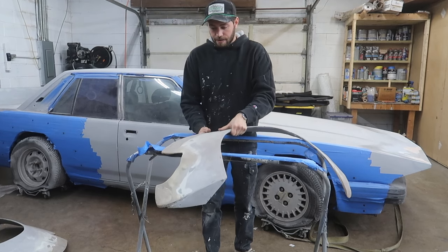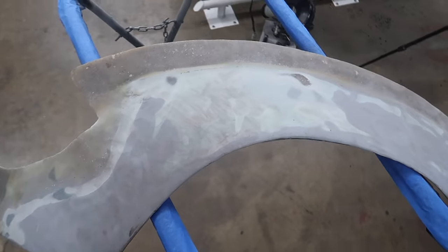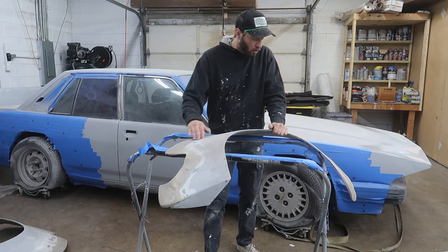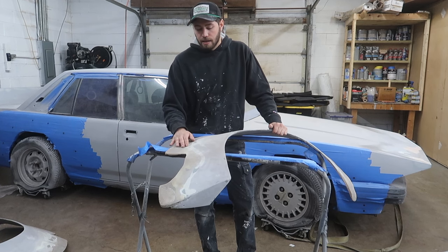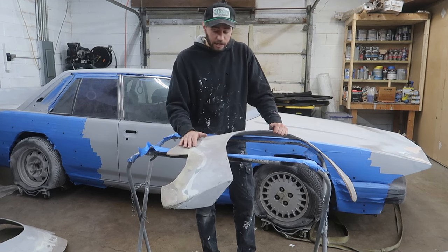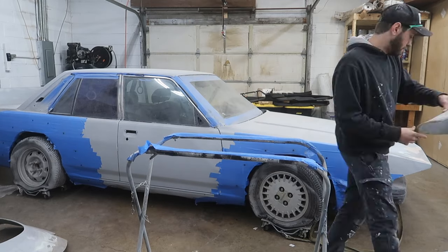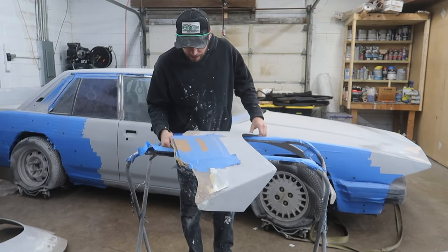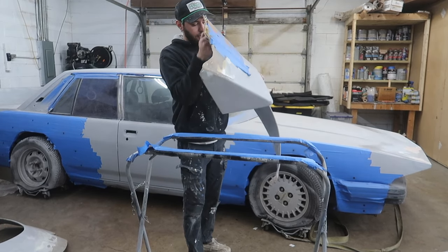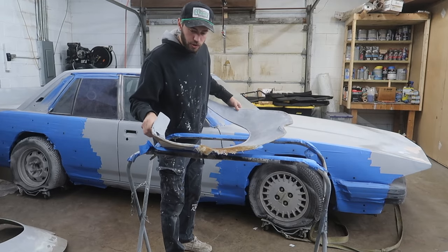So taking a look at the driver's side front, same thing, pretty much same position where we've got it all reinforced, sanded back down, ready to start doing our body work on this. I'm gonna do the last fender flare because I think that is the one that needs the most amount of work yet. All right, so taking a look at this one, which I thought needed more work, but just because of the fiberglass work that was done here last, which I will show you.